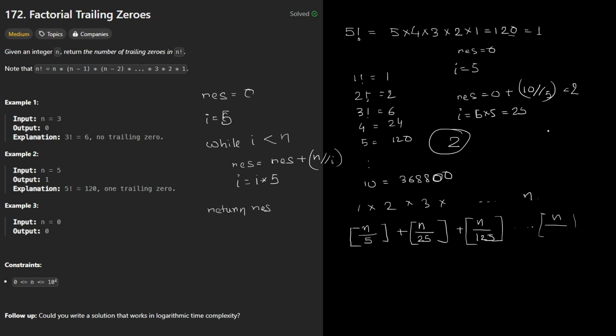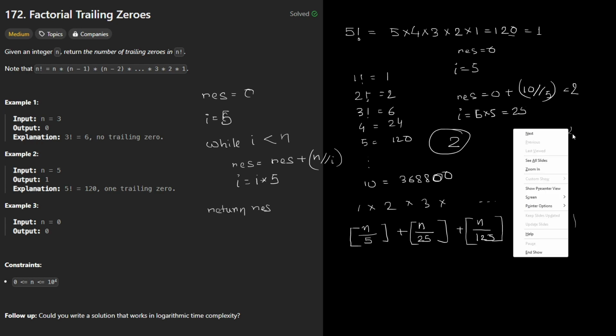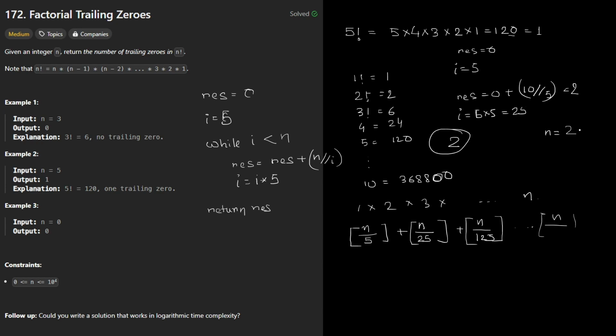Similarly, in case the n value is, let's say, 26, for some reason. Initially the result would be 0 plus 26 integer-divided by 5, which gives a value of 5. So the result is 5 for now.